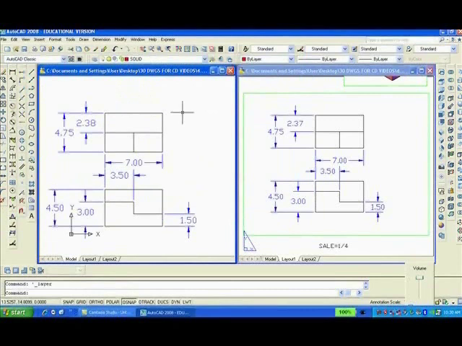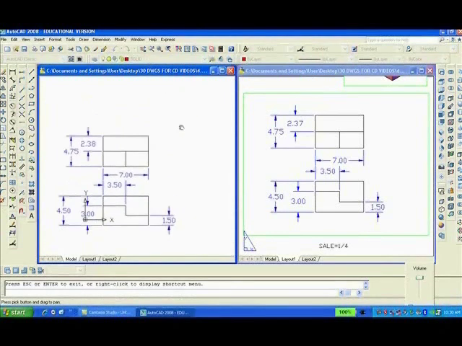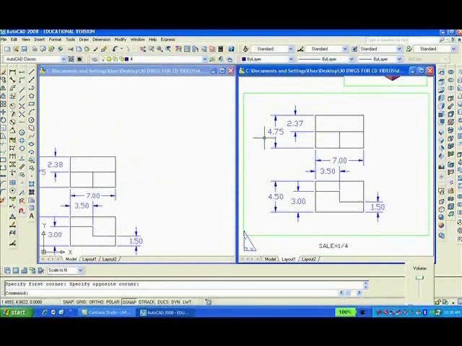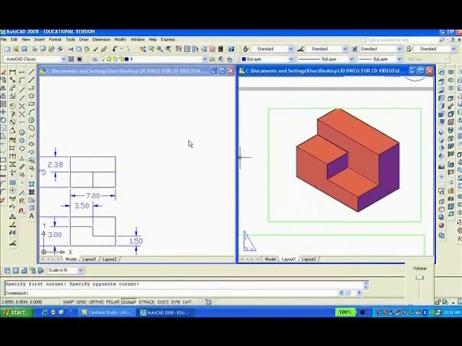And then I'm going to shrink the drawing down a bit, and I'm going to pan to get it out of the way. I'm going to make the right view drawing active. Z, enter, E, enter, zoom extents, and then I'll zoom in on the drawing to show you what we're going to be making. We're going to be making that drawing.